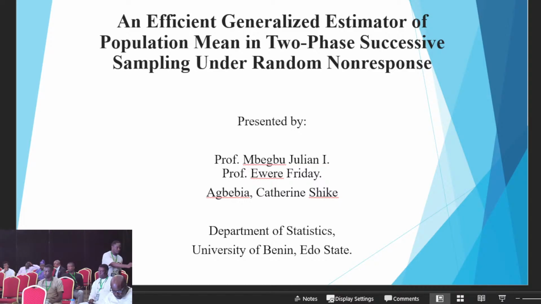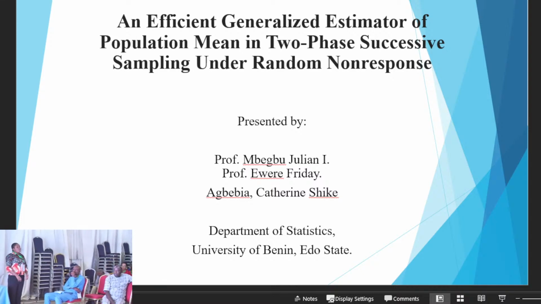On a normal day, from the law of large numbers, we know that when the sample size increases, your estimator is supposed to tend closer to your true value, right? That one is very true. But the case here is this. This is two-phase, two occasion. So when I talk about the sample size here, the sample size that I'm talking about with respect to reduction in this case is the sample size that has to be drawn in the second phase, because you have drawn your first sample from your first occasion. So you came back, you took a portion from the first part into the second location, and you're supposed to add a fresh sample to it. So it is wisdom for you to determine an optimal value that would increase efficiency, right?